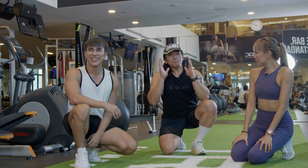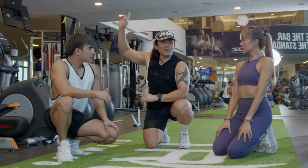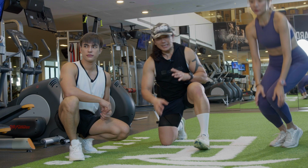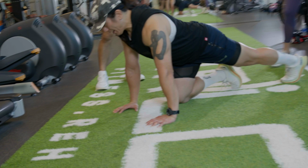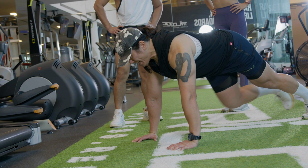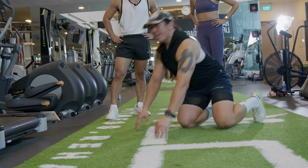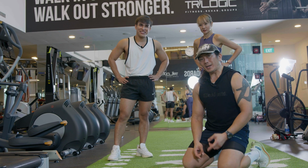This workout is for your core. We've done hanging knee raises, leg raises, and this will be mountain climbers. Some of you may be familiar, some of you may not be. I'm just gonna demo. You adopt a push-up position, same thing. Palms shoulder width apart. Glutes nice and pointy, don't let it sink, keep it up. Then you bring your knees forward as though you are doing a high sprint, as fast as you can, feet off the floor. One, one, two, two, three, three. We count both sides as one.